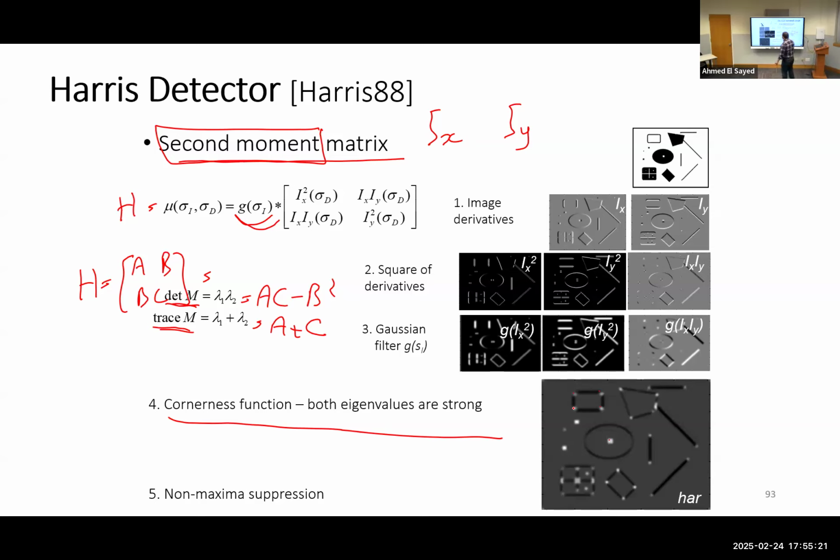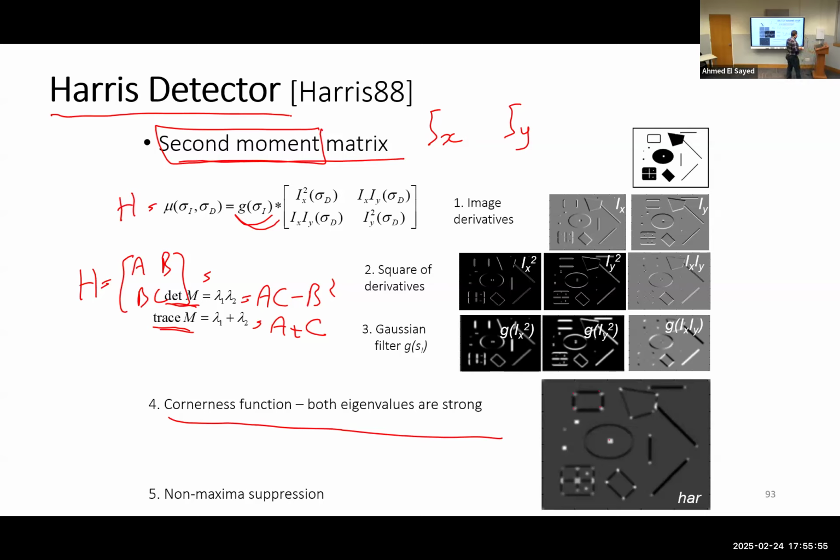This corner detection algorithm is actually called Harris corner detection, which was published in 1988, but is still in use until the moment. And it's very popular when we are looking for good features or good points of interest in a given image. Okay? Any problems? Any questions so far?